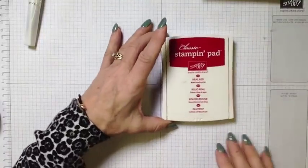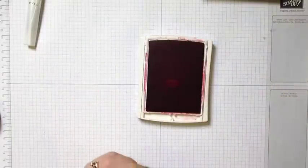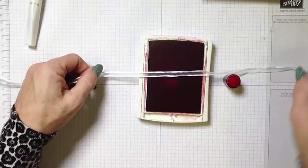So I have here one of our classic Real Red ink pads. We'll go ahead and open it up. We're going to use a dauber, and the dauber is really strictly to keep your fingers clean. So we're going to take the ribbon and lay it across that ink pad.